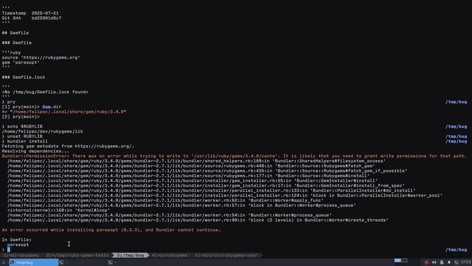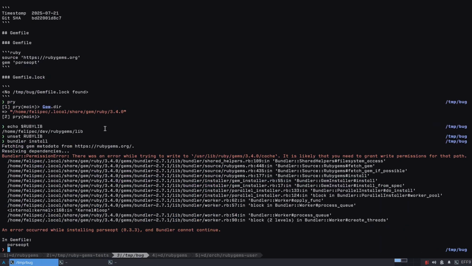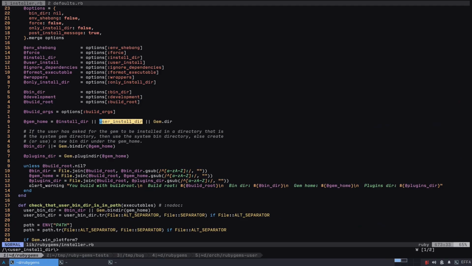Then we need to consider the operating system overrides, the Linux distribution overrides, and this override affects only RubyGems, not bundler. So it's a mess. I don't know any better way to describe it.